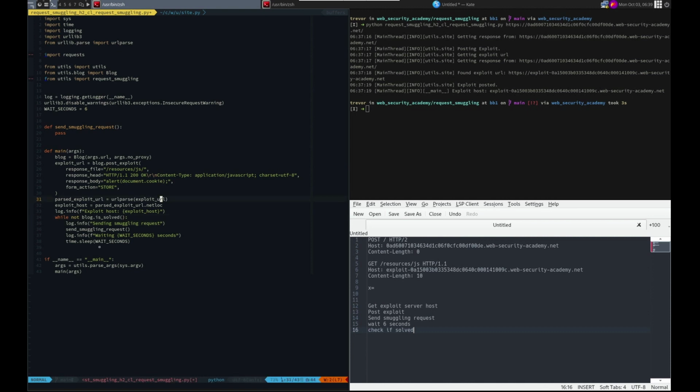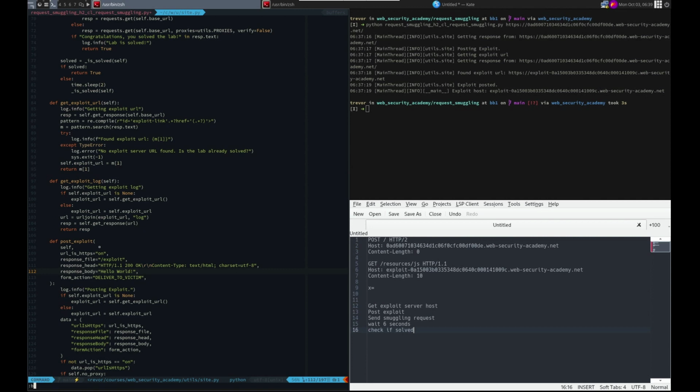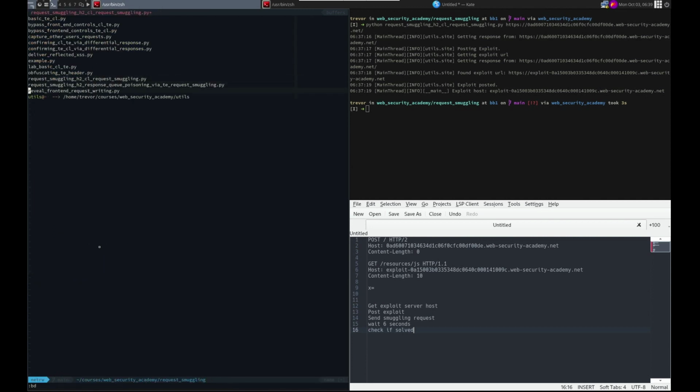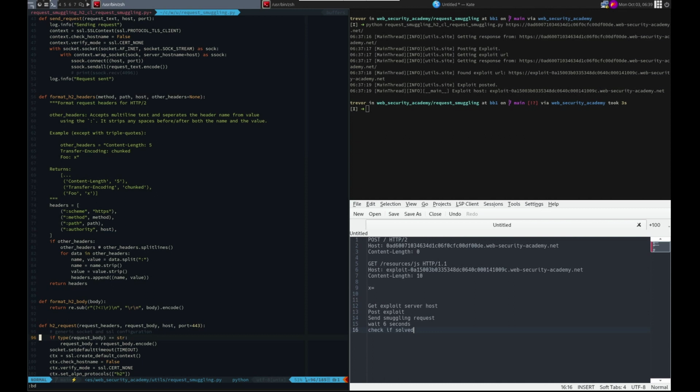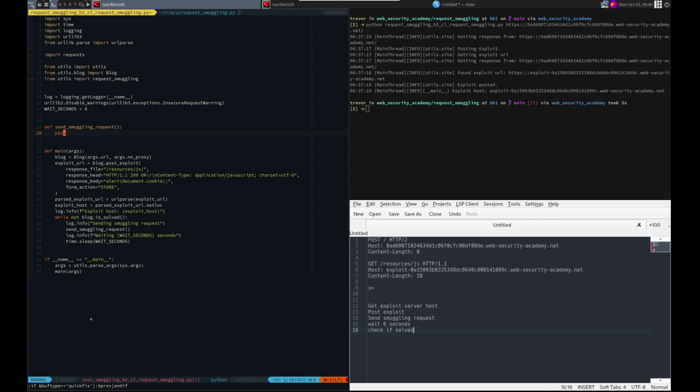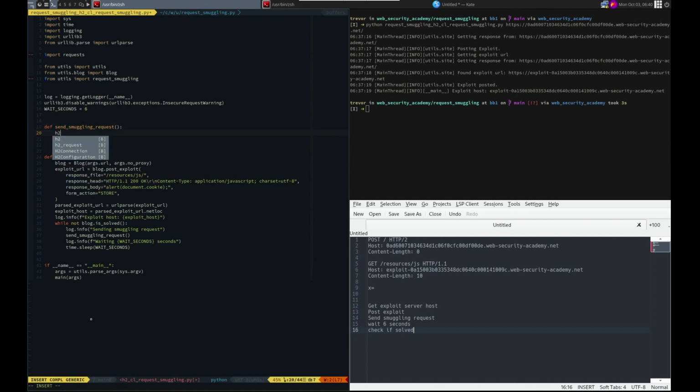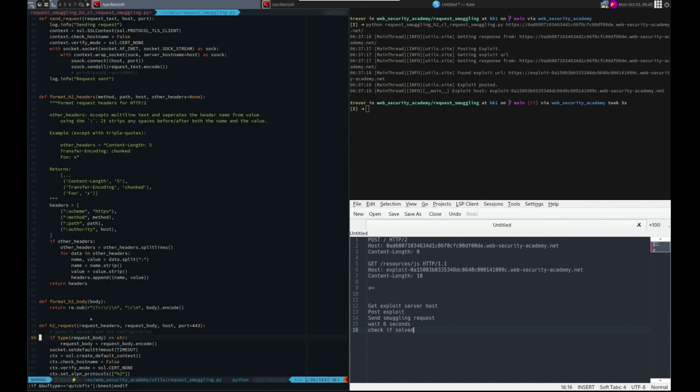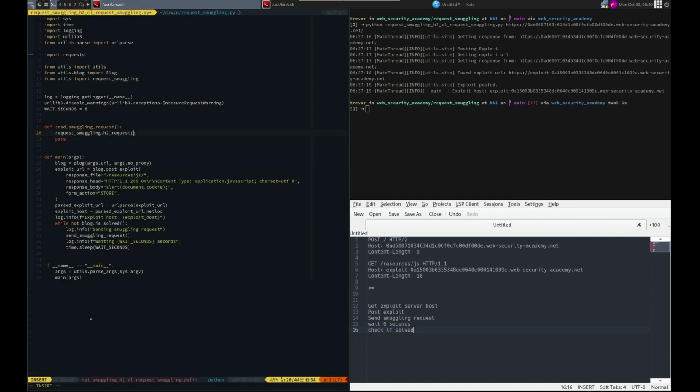Okay, now we just need to get this one done. So I'm going to close this and I'm going to open up the utils request smuggling. I would know we want H2 request. So let's try that. H2 request, smuggling.h2 request, headers, body, host.